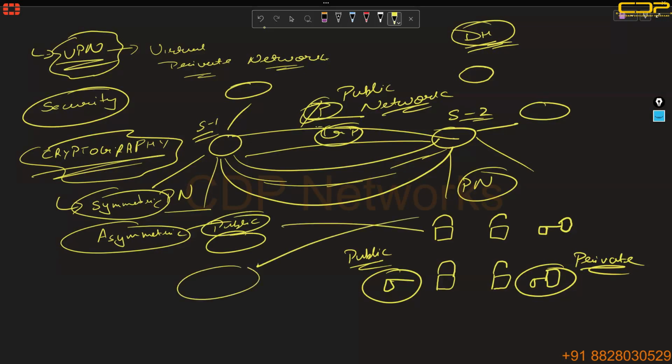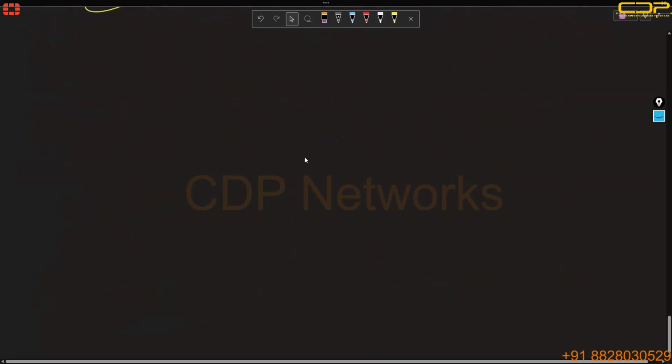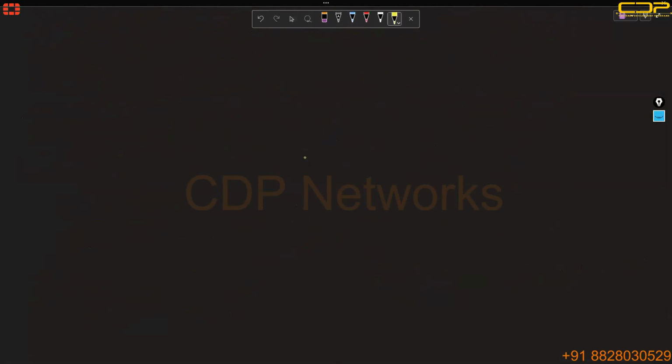Then that public key gets exchanged. Then they run another formula, and they get a secret key. That secret key is never shared between these sides, but this same secret key will be used for the encryption and for the decryption. Got it? I haven't told you what those formulas are, leave that part. I've just told you the working of DH. During the sessions we will discuss DH in depth. It's the most interesting topic. You will get why VPN is so secure once you get Diffie-Hellman.